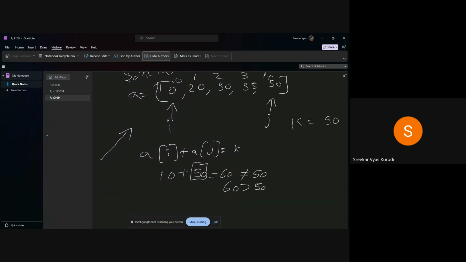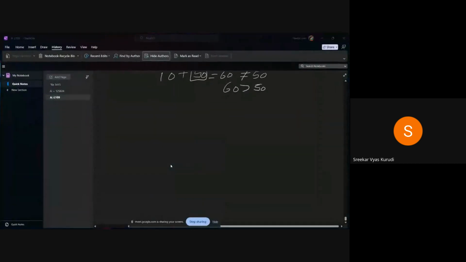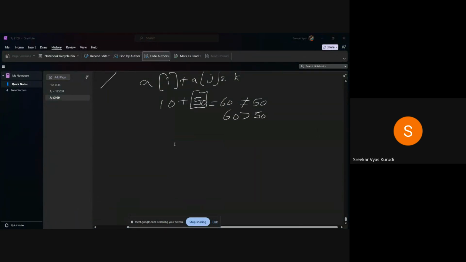So we decrement our j. Initially j was at 4, now we decremented it, so now j is pointing at index 3. So i still remains pointing at 0 and j points to 3.